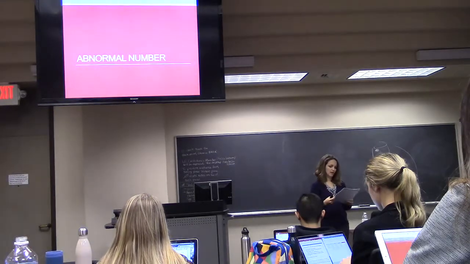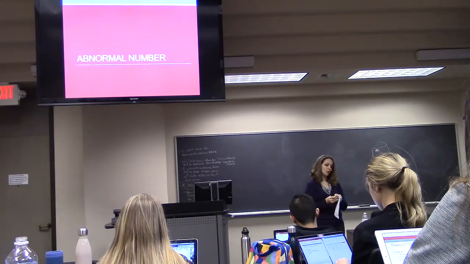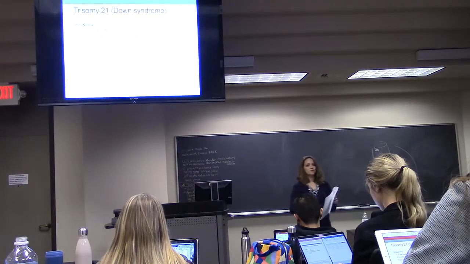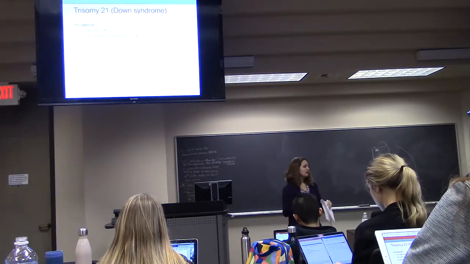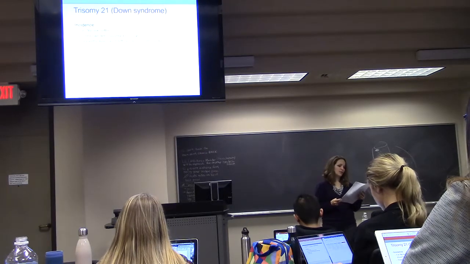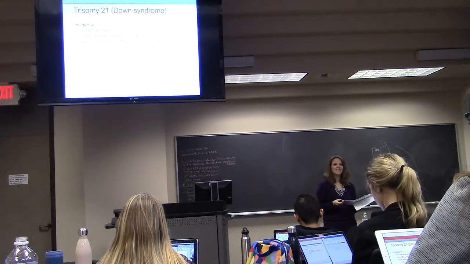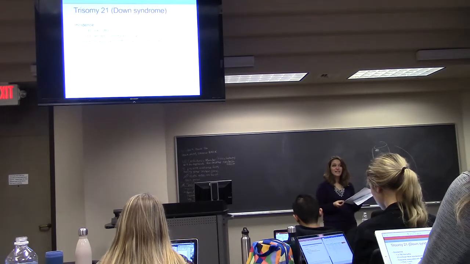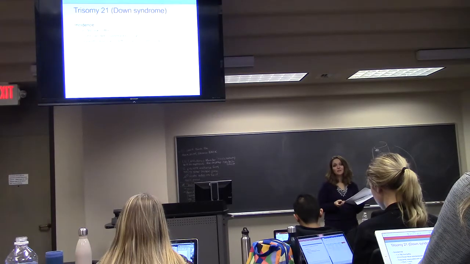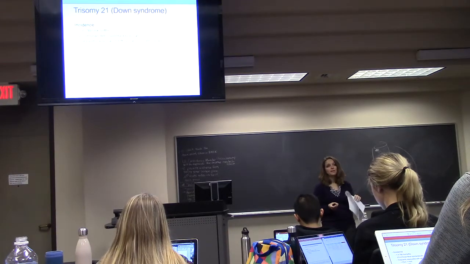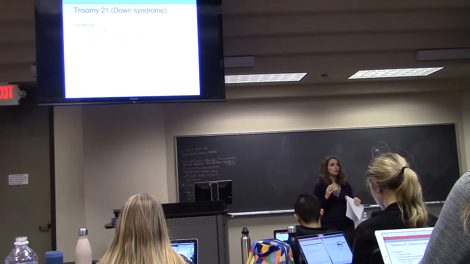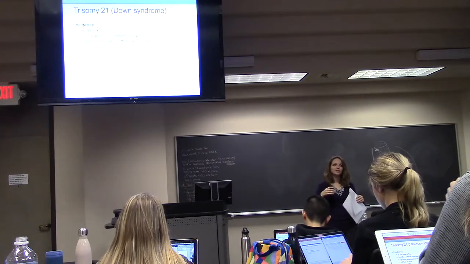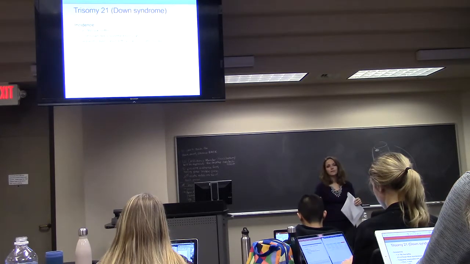All right, so let's start by talking about the abnormal number group. So abnormal number, the most common one is trisomy 21, commonly called Down syndrome. It's common, 1 in 760 live births, that is common. And with fertility treatments these days, maternal age is getting older. The first time moms have a baby, and we'll talk about it in a second, but the older the maternal age, the higher the incidence of Downs. So I have a feeling as you are coming into practice, you're going to see more and more babies born with Downs.